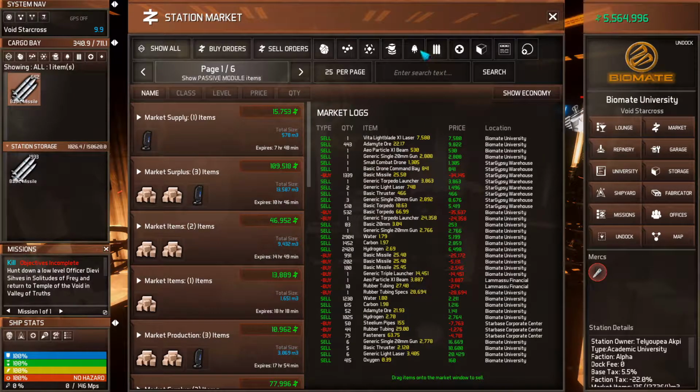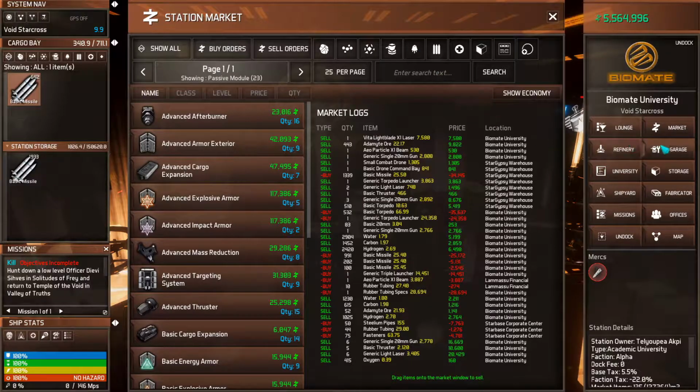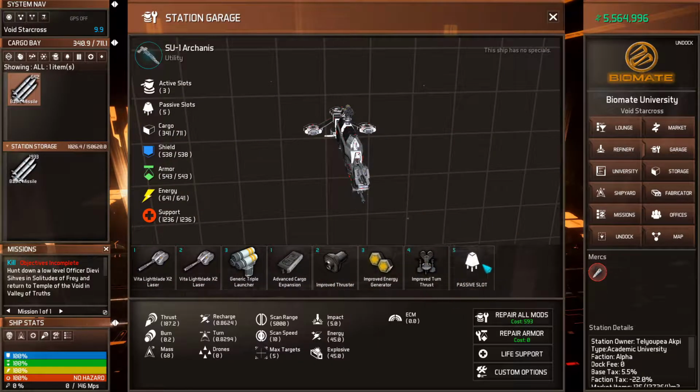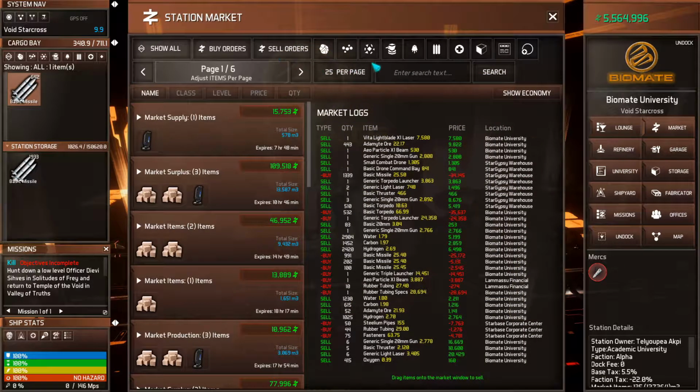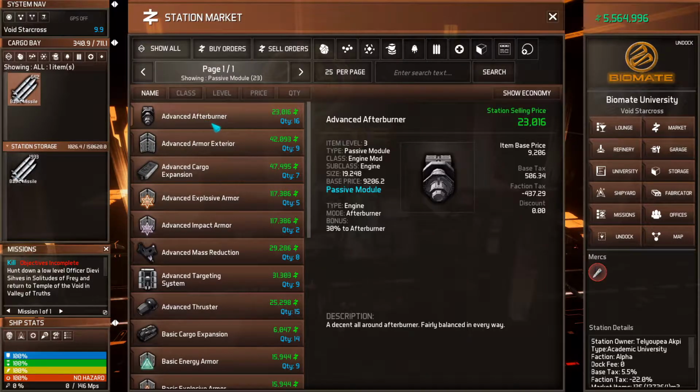Now, I know that I have... Let's just look at the garage real quick. I have an empty passive slot, so we can put another advanced cargo expansion in there. I'd really like to level up so I can get a level 4. We're just level 3 right now, so I'd like to level up our skill that will allow us to level up into the next one. But for now, we can do an advanced one. Let's see if we have one here, and that's going to be in the passive.